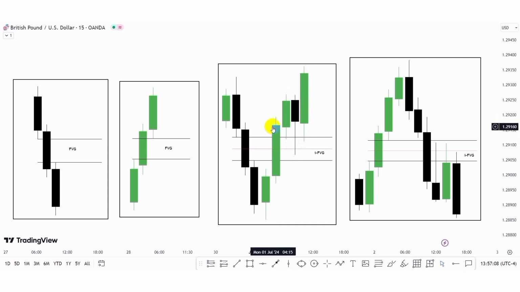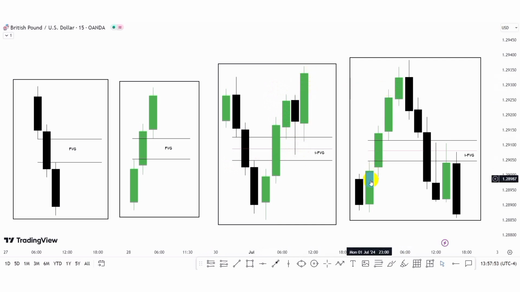So that is why I actually stated earlier that the inversion fair value gap helps to serve as support or resistance depending on the market condition. So you can see actually this fair value gap was supposed to serve as a resistance level for us to actually have further push of price to the downside. But then price actually violated this particular fair value gap, filled up the fair value gap, closed above the fair value gap. Now the fair value gap becomes an inversion fair value gap, with the expectation to see that price returns to it, retests it as a support level, as a support zone, and then we see the push of price further to the upside.